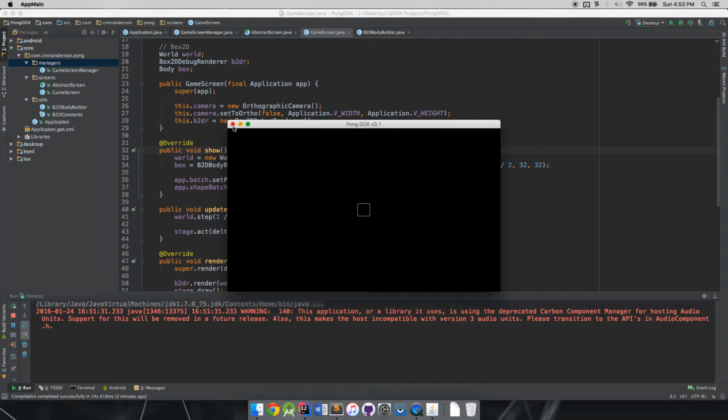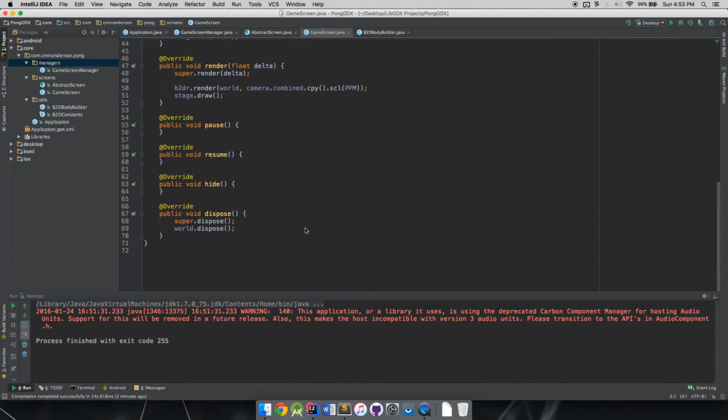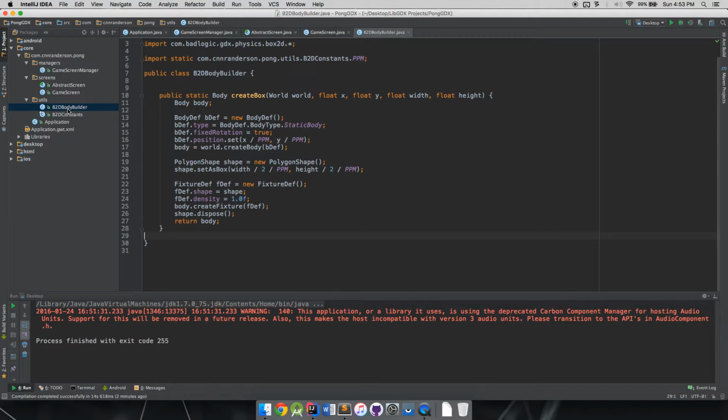So with that, let's close out of here and go to our PongGD bodybuilder. We have this public static create body method, and we need to create a chain shape. This might get moved into the game screen because it's a little bit more involved and requires a camera, and we're doing something specific to the game screen.